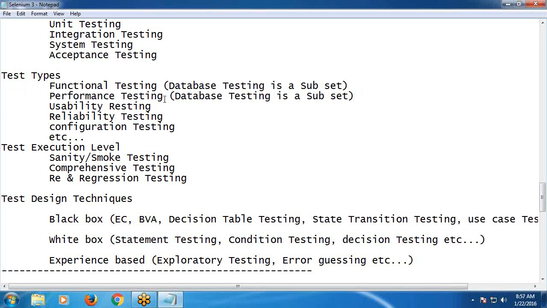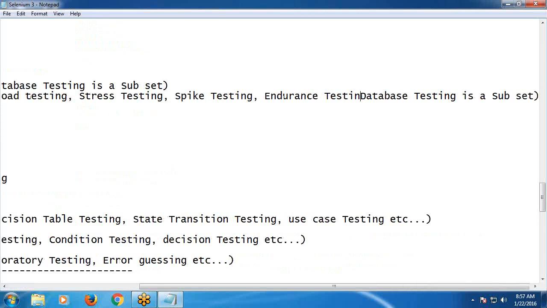In performance testing: load testing, stress testing, next spike testing, next endurance testing, next data volume testing, that is database testing, all are subtypes.